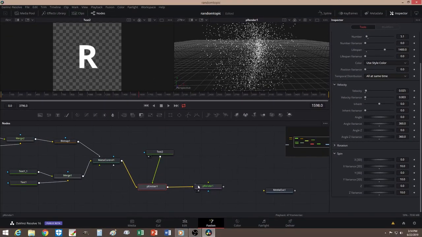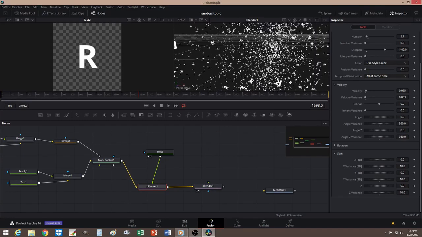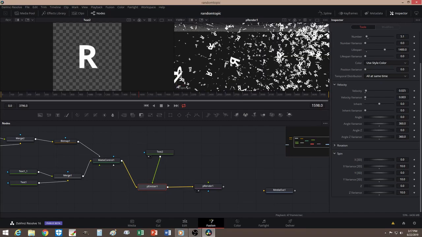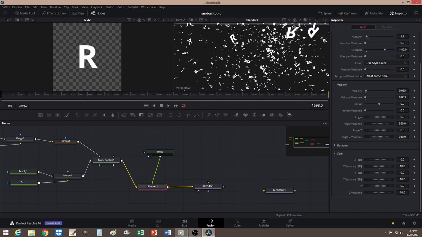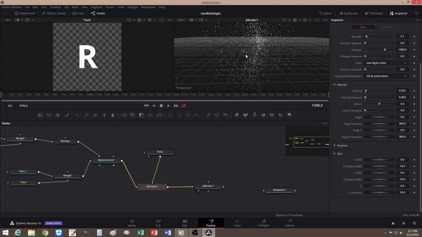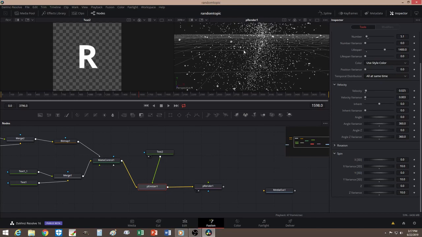I'm going to let it render out. Now you have something like this. So you notice how it rotates around instead of all facing forward. So yeah, looks good so far. It's all randomized, spinning around.